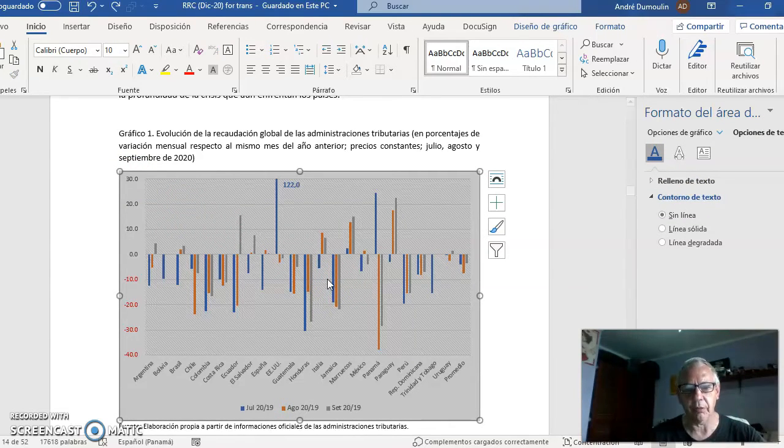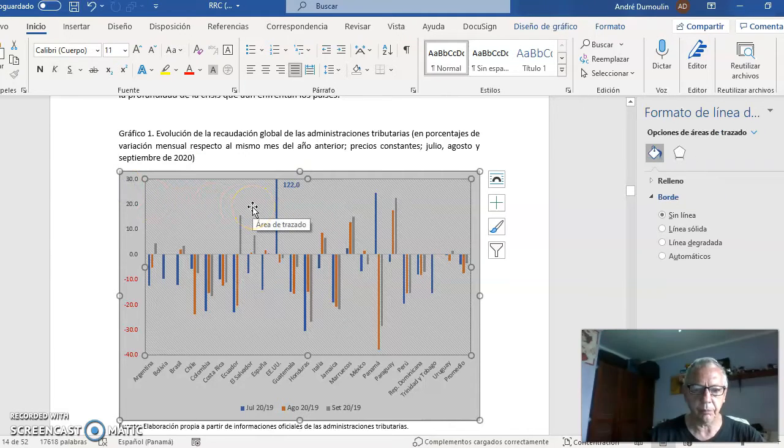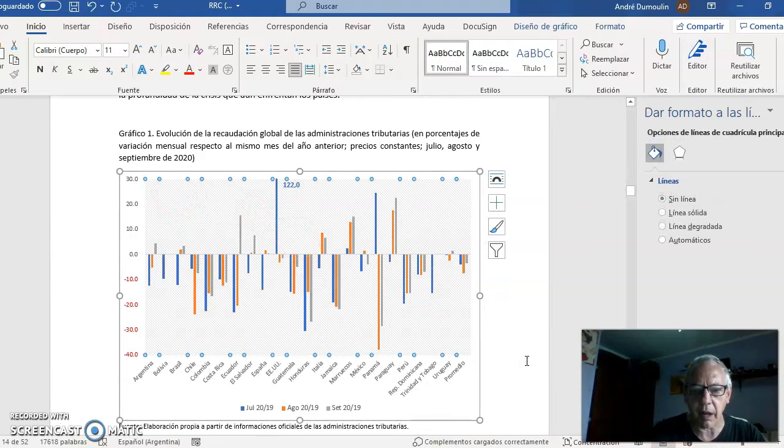We usually use an Excel file for this, and just remove it from the document here. The complete graph needs to be removed.